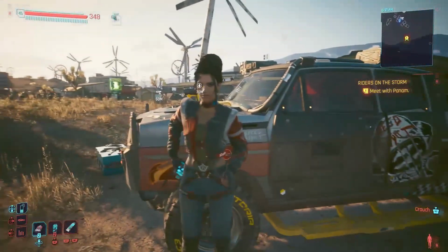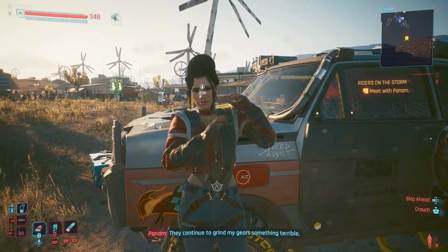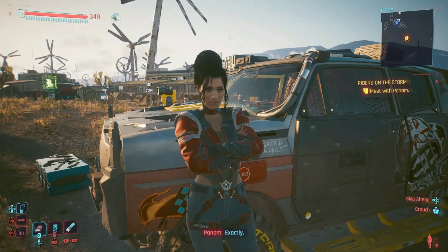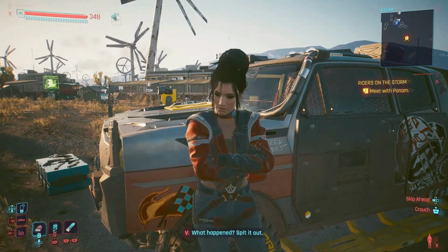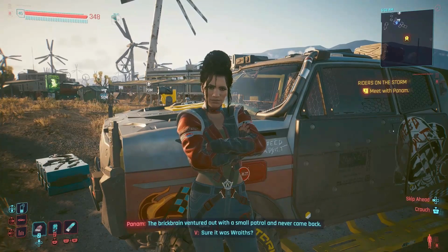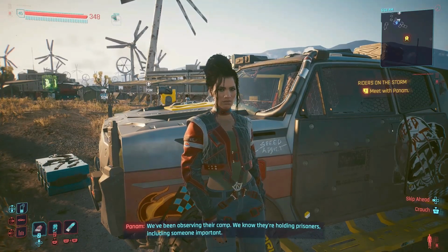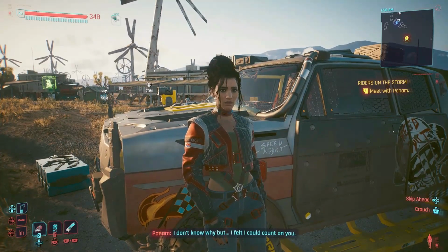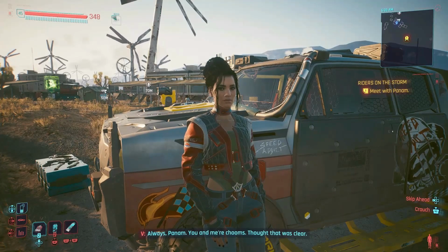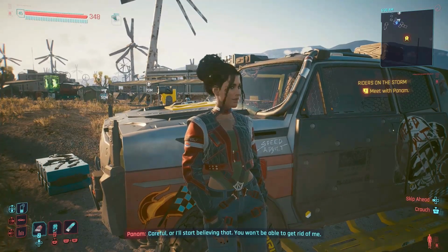V, it's good you're here. Had no idea you and the Aldecaldos had made up. They continue to grind my gears something terrible. But, you know... They're family. Exactly. What happened? Spit it out. The Wraiths took Sol. The Brick Brain ventured out with a small patrol and never came back. Sure it was Wraiths? We've been observing their camp. We know they're holding prisoners, including someone important. We need to free Sol. I don't know why, but I felt I could count on you. Chooms, that's why. Always Panam. You and me are Chooms. Thought that was clear. Careful, or I'll start believing that. You won't be able to get rid of me.